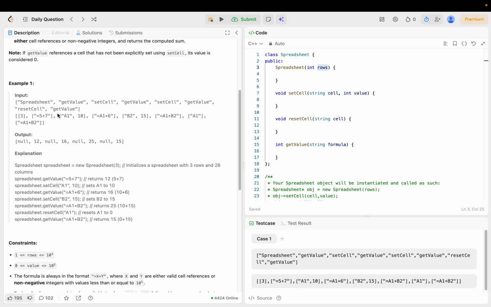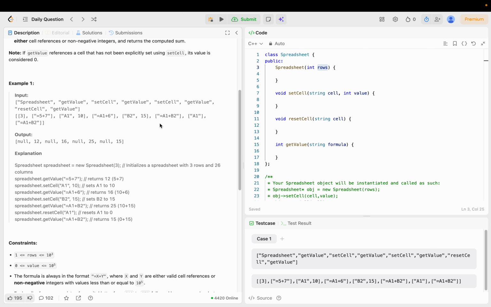The third one is set cell. We need to set cell A1 with 10, so cell A1 will contain 10 as a value. Then again we are asked get value with the formula A1 plus 6. A1 we just set to 10, so A1 will be replaced by 10, and then 10 plus 6 is 16 here.